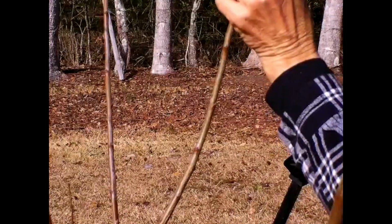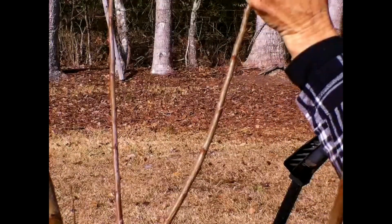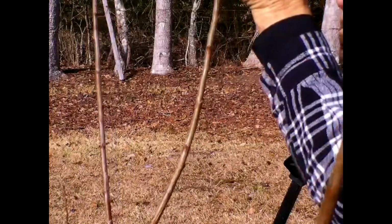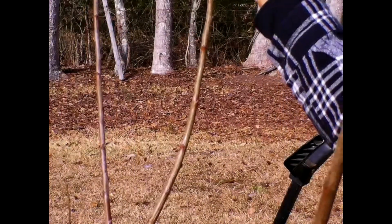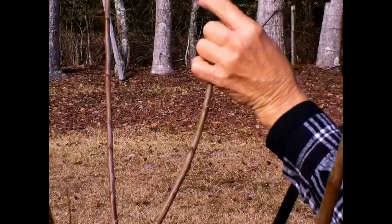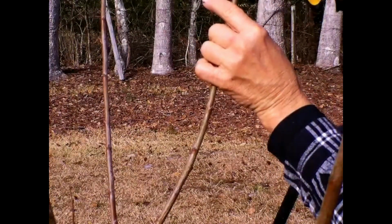I see a bud there. I'm looking on the other side. I see a bud there. And I think what I'm going to do is just cut it. That bud is going that way. I'm going to cut it on this side, and I'm going to do it at an angle.